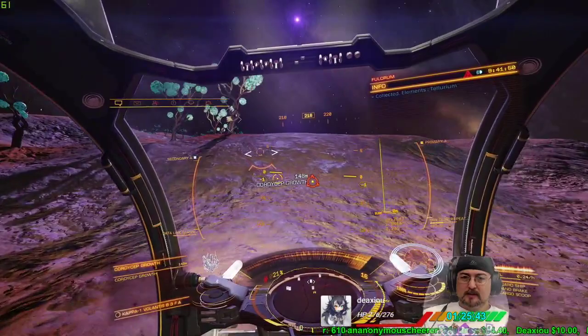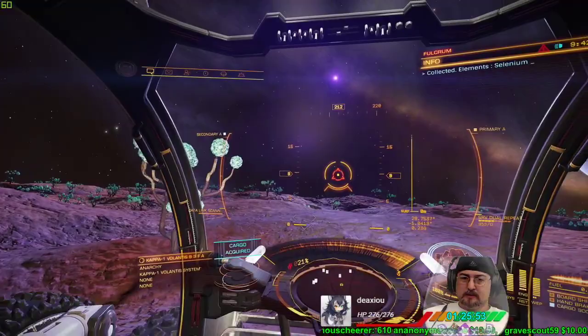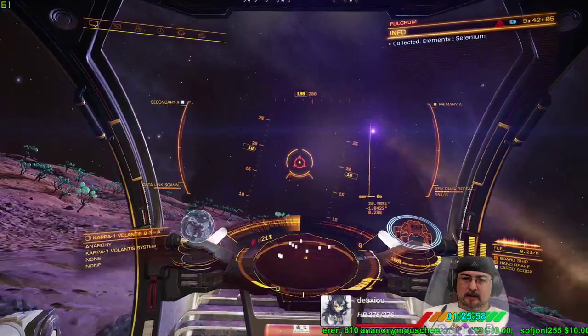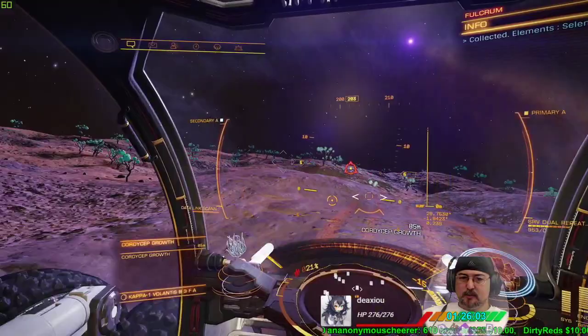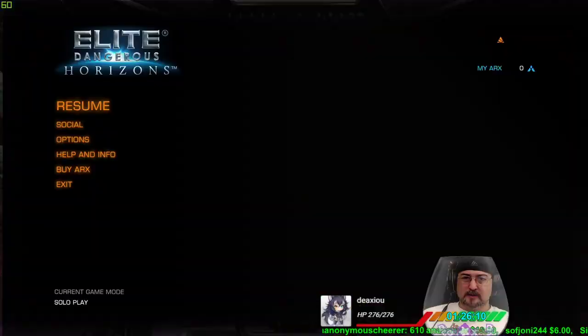It's a lot more hilly than the other site. I think we got some selenium, yep. So that's 5, 4 chunks in the other one. We'll start a count on this one. So we got 1 chunk on this site. And you know what? This is a good test. Since we know that it came from this tree, we're going to do a relog and see if it respawns. Because that might actually save us some time.